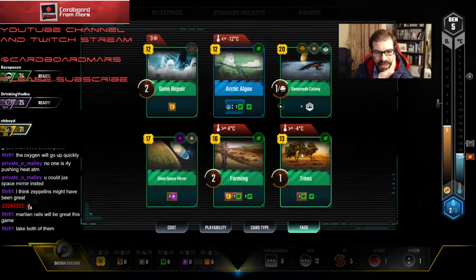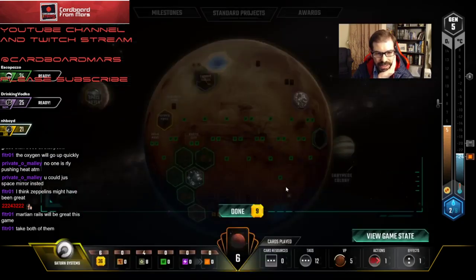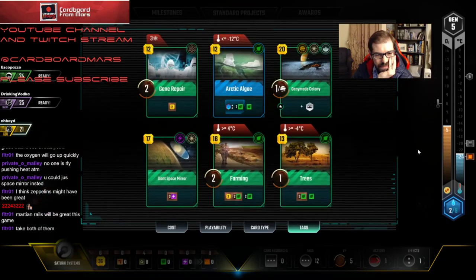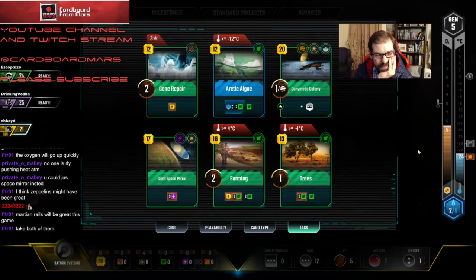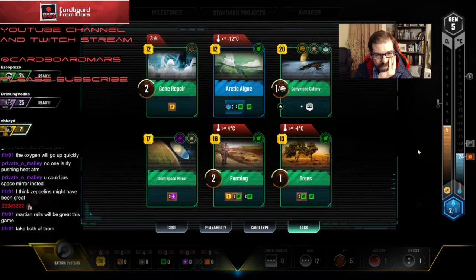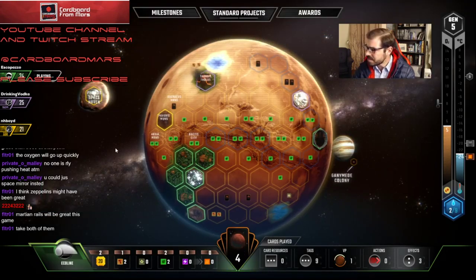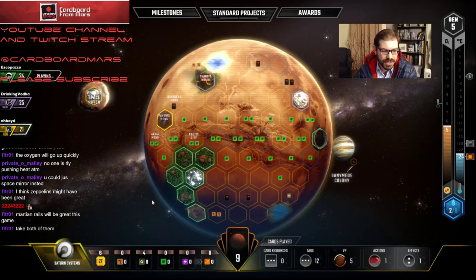I have enough to play a free Ganymede. I do want to play Algae. So if I take these three, I go to 27. Then I sell a plant. Oh, then I play Arctic Algae. Sell a plant. I don't have enough to play a city then. I'm going to take all three. It's a little bit of a hedge. If I get something really good in the draft, then I won't do it.